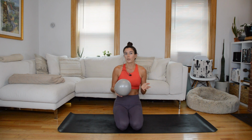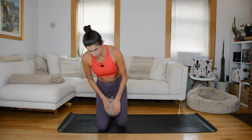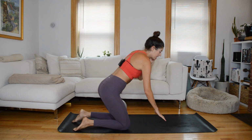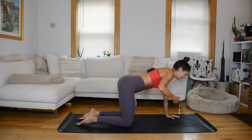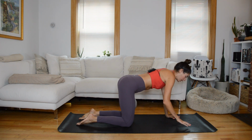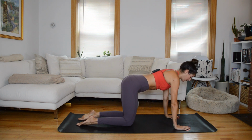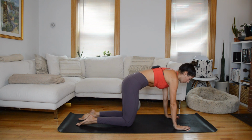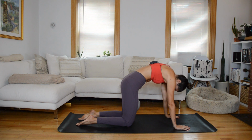We're going to start with the ball between our legs for a warm-up and tabletop. So I want you to put the ball between your thighs and then hands under shoulders, knees under hips. We're going to start with a cat-cow, but we're going to articulate the spine starting from the tailbone, working our way up. So first, in neutral, natural curves of the spine, I want you to inhale to prepare through the nose. And then as you exhale slowly out through the mouth, I want you to start by drawing that tailbone under, rounding through the lumbar spine, working your way up to mid and upper spine, coming into that rounded position.